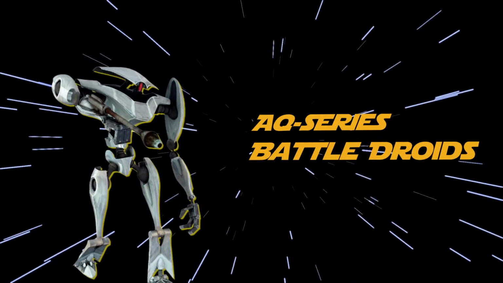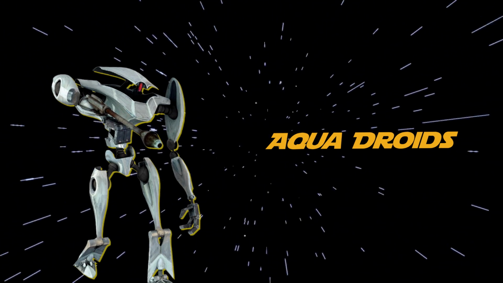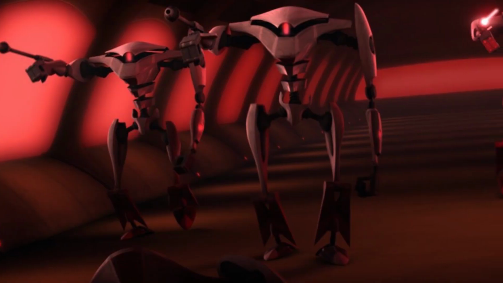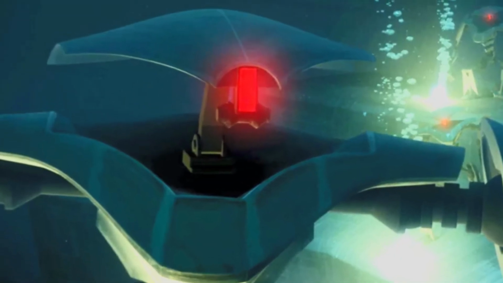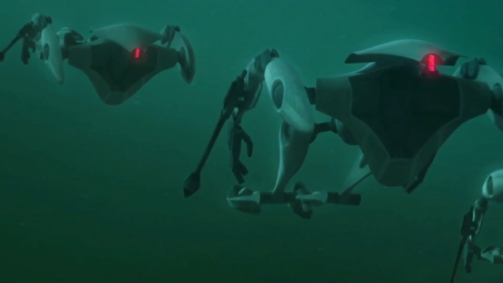The AQ series battle droids, commonly known as aqua droids, were amphibious units created specifically for underwater warfare. Designed by Hyor Chal Engineering in cooperation with the Techno Union, they stood nearly 3 meters tall, towering over standard B-1 battle droids. Their retractable heads allowed for streamlined swimming, reducing water resistance during high-speed movement.